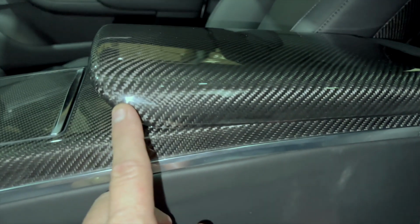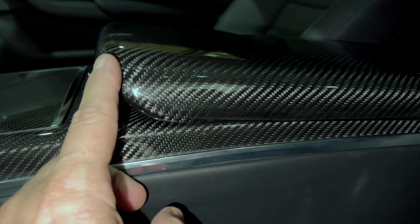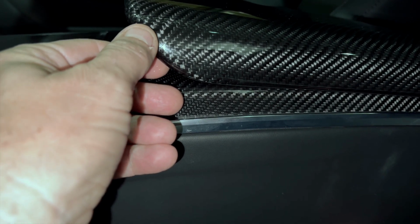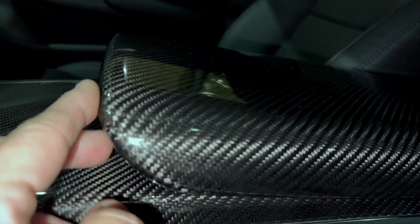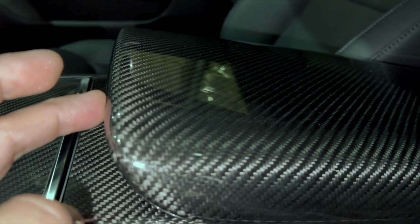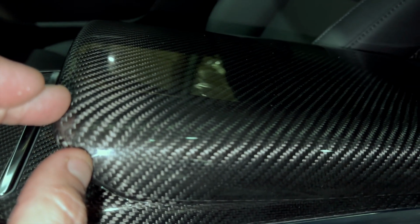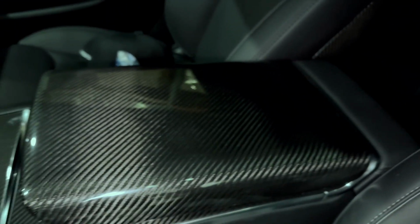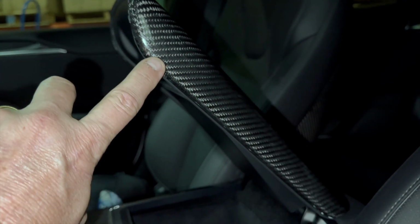Okay, as we're finishing up this video, we wanted to show what the edges look like on both the matte and the glossy. So you'll see the coverage level. Let's get a focus here. And again, it's invisible, so it's very hard to see the lines, but my thumb is on it here. It runs all the way up here, and then across the top, it's right on this edge. So the leading edge is not covered, but 99% is completely covered all the way down here. So again, it's really a surface wrap. And again, on the glossy, you can see it stops right on this edge. Or maybe you can't. It's pretty invisible. Even with super bright, it's hard to tell.